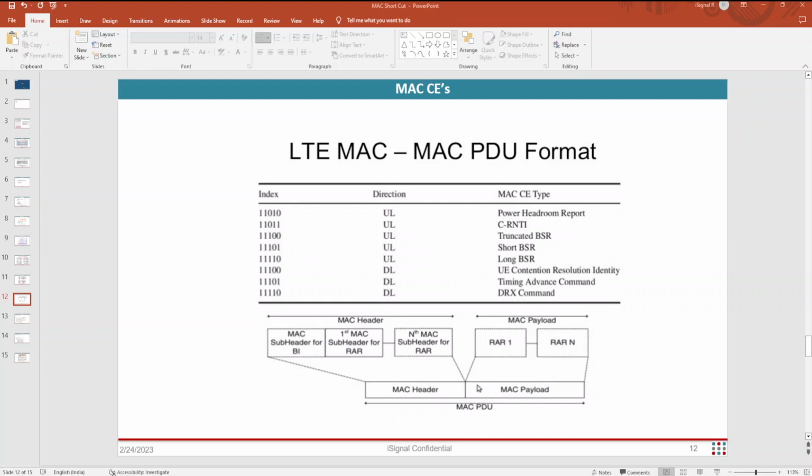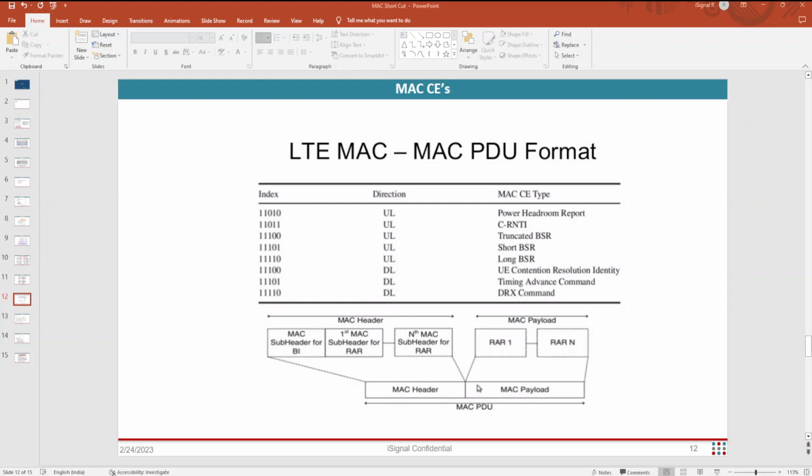So in order, I will cover NAS, after the architecture and protocols and control plane and user plane. Number 1, number 2 is NAS, number 3, first I will start with the physical layer, then I will go with the RRC, because you have to understand the configurations.